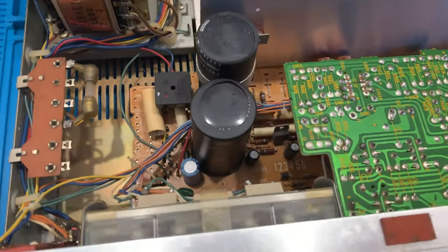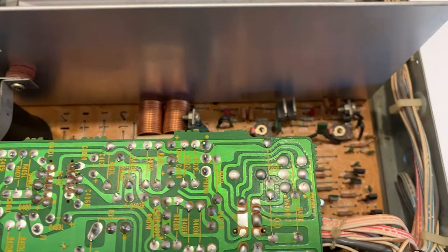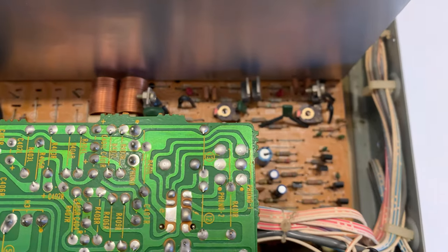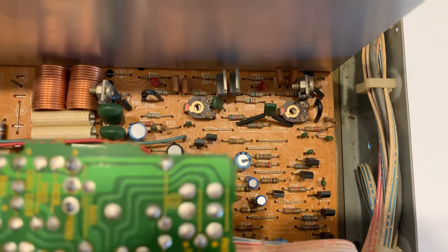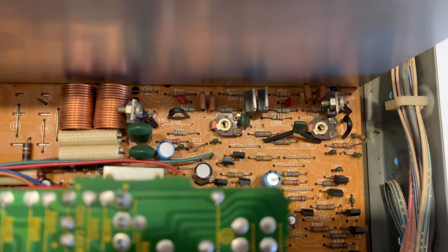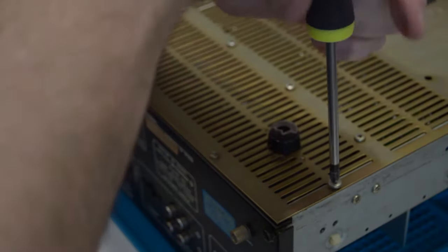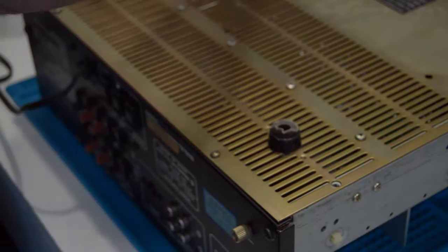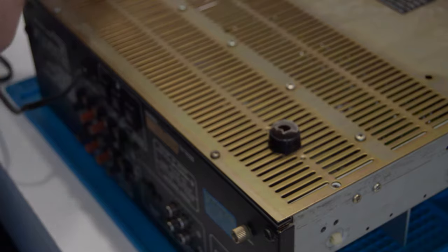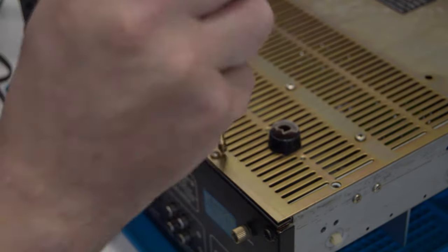At first glance, the rest of the board doesn't look like there's any damage, so I'm just going to take note of all the capacitors and I am going to order them and replace them. It's the only thing I can do anyway before I test the unit. One thing I really appreciate about these old units is the fact that you can remove the bottom plate and have access to everything. You don't need to remove all the boards and all the connectors. I'm going to speed this up, not to bore you.